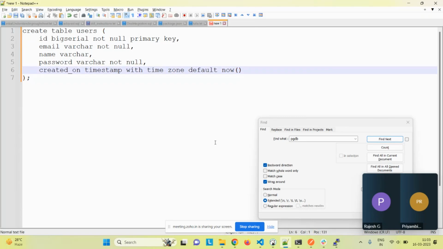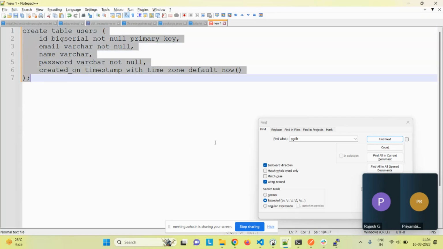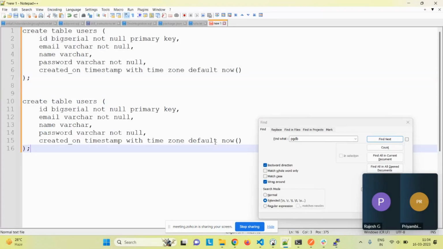The password is the one you are not supposed to keep in a varchar. We'll talk about that a little later. You are supposed to store the hash value only in the database, because you are not supposed to store the plain text, because anybody can see others' passwords, which is against personal identification problems. So we are not supposed to store anything in plain text. But for our immediate learning, we are not worried about that. In reality, what we generally do is we call it password hash. This is how we create it.